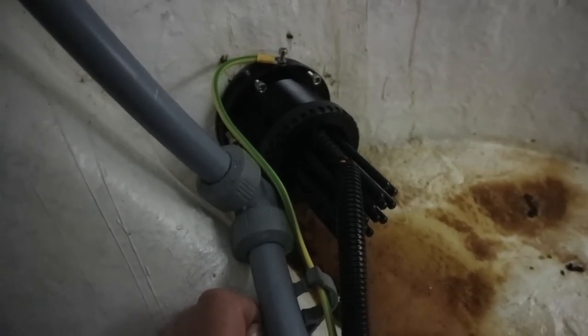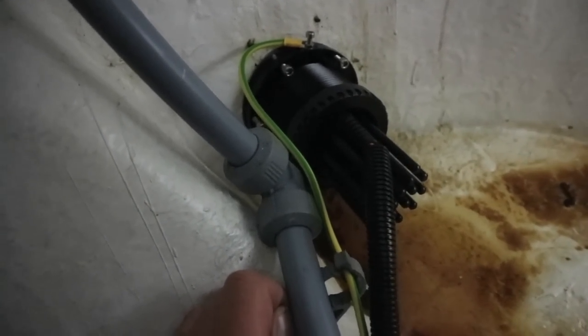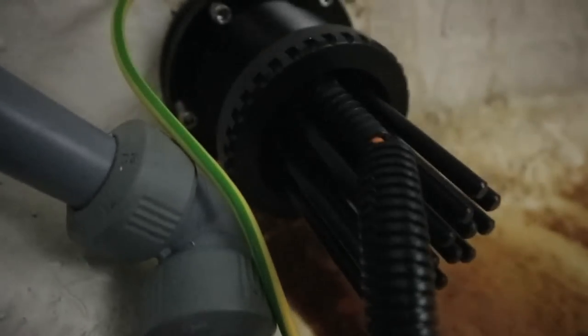Now we've actually got the light in situ on the inside of the boat. We've got the bonding wire, which is the green and yellow wire on the top, and then we've got the individual screws which allow us to adjust the tightness of the ring to make sure that the actual light is parallel to the boat and clamped effectively. With 6 of those screws you can get a really good fit, and you can see the fins on the back of the light which dissipate the heat, and that locking ring just here, that's allowed the light itself to be screwed down into the fitting. Very neatly done, and then the wires come off to the control box.